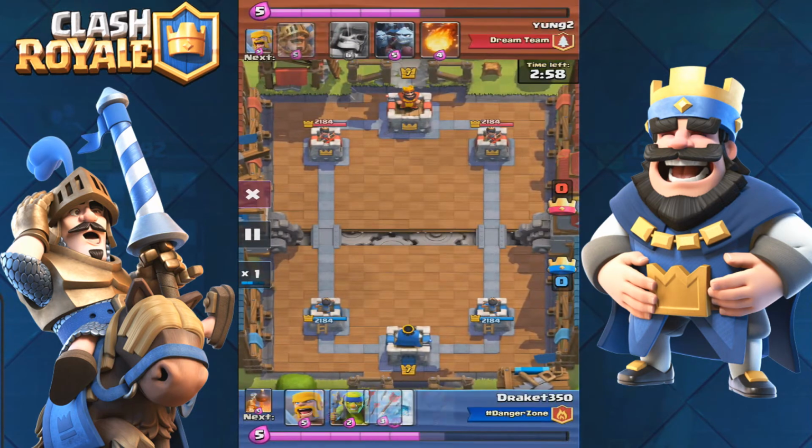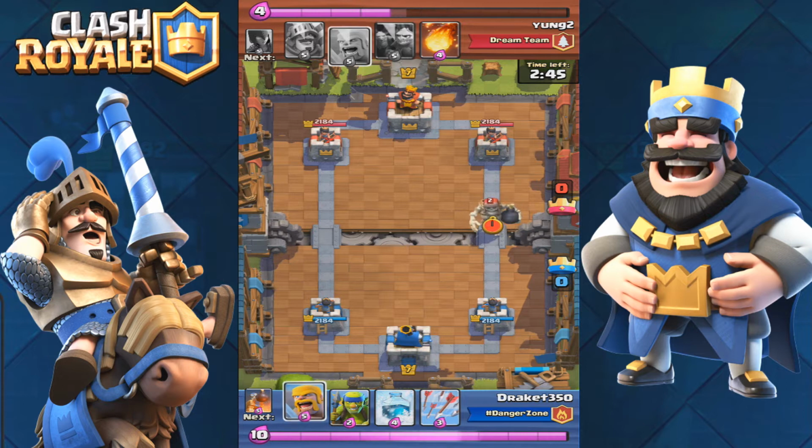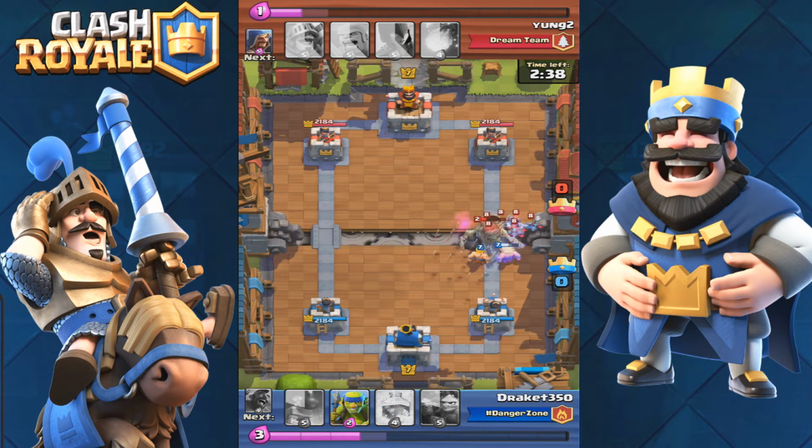Alright guys, in this next replay, we're going against a Young 2 from the Dream Team. And he's going to be using the Giant Skeleton pretty often in this deck, but I'm not really scared of the Giant Skeleton. I honestly think it's a pretty bad card. So right off the bat, he's going to drop his Giant Skeleton and his Minion Horde. So I drop down my Barbarians for defense, and I try to arrow that Minion Horde right away.